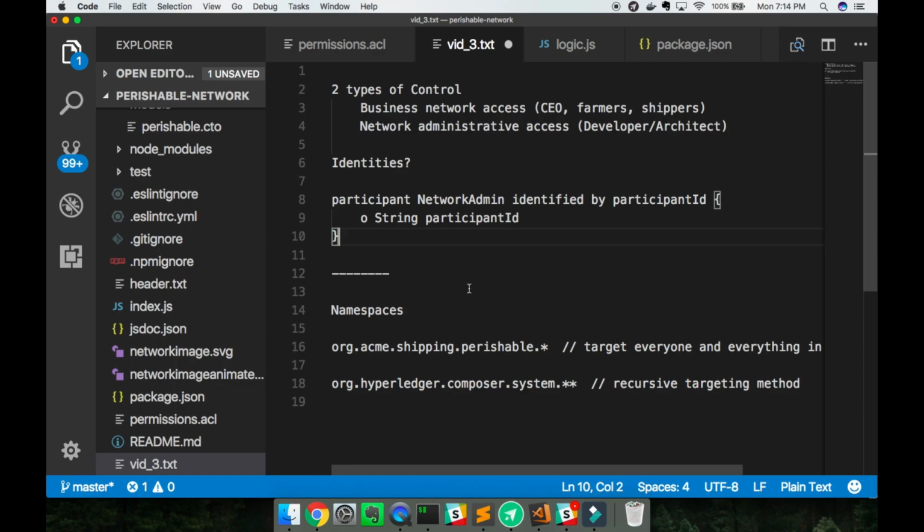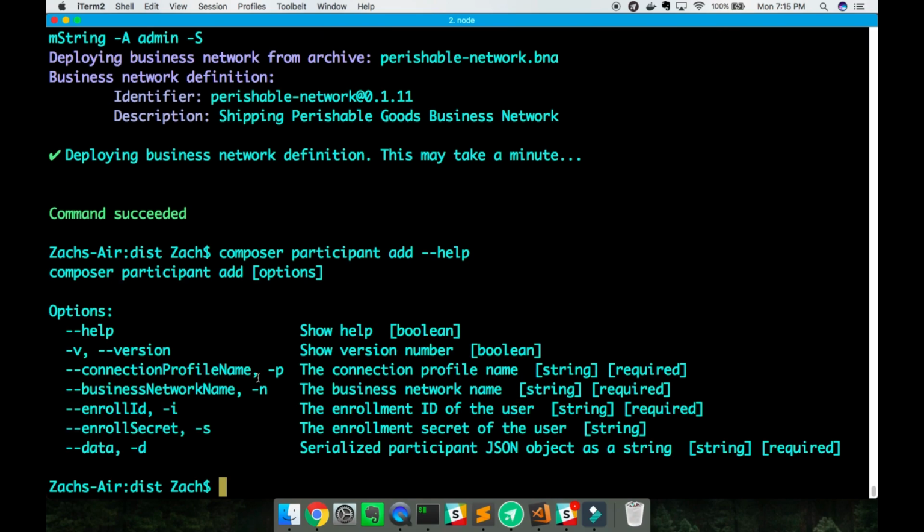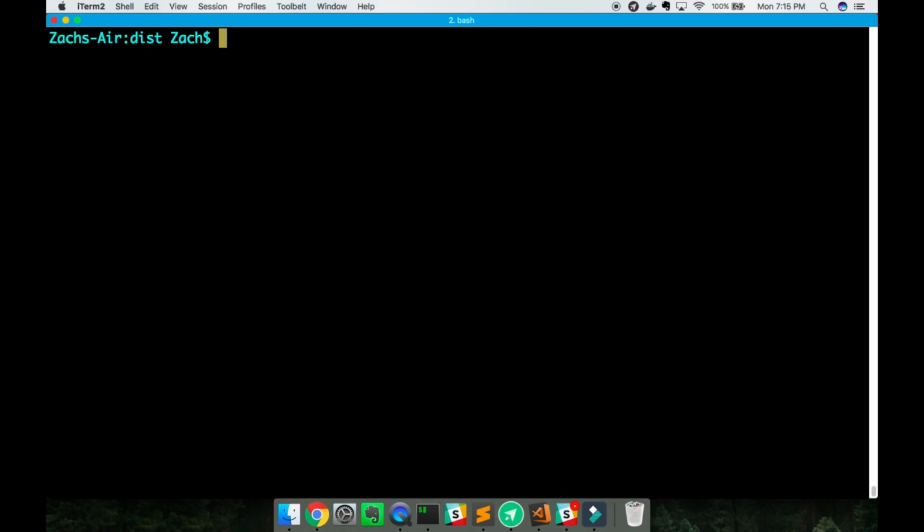The way that I do that is I will come to the terminal, or the command line, and I will say composer participant add. Before we get too far into this, I'll just say with any of these commands you can do --help, and it'll show you exactly how the command works. You can see the different options, but I'll walk you through that.